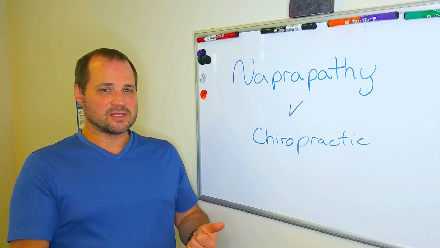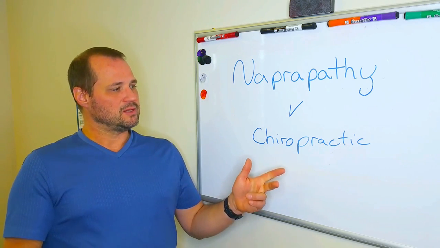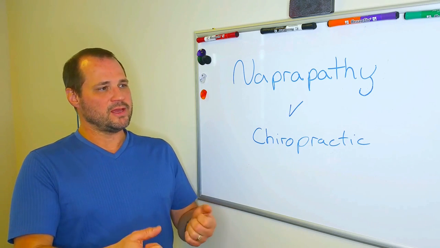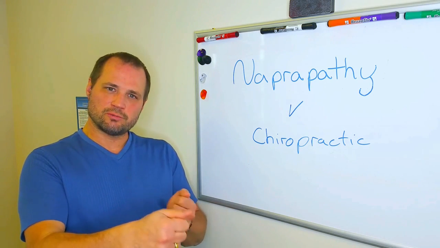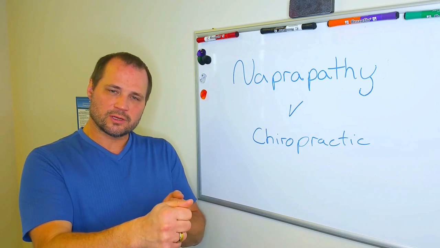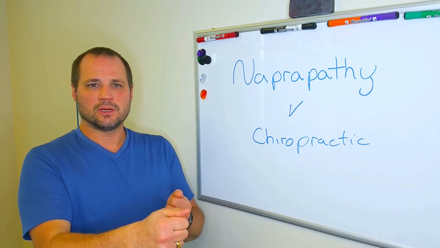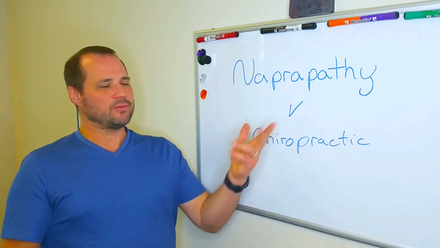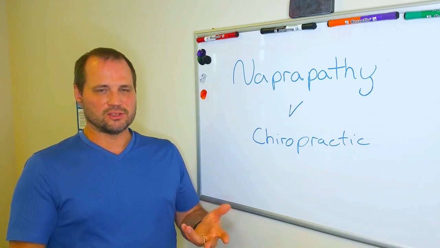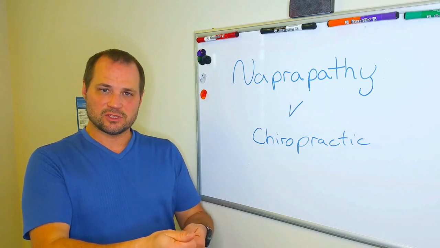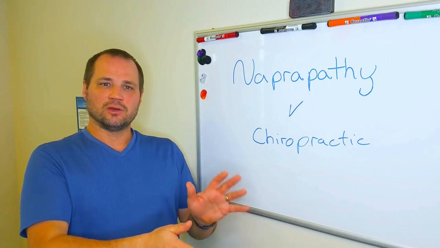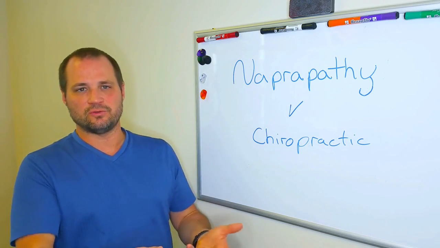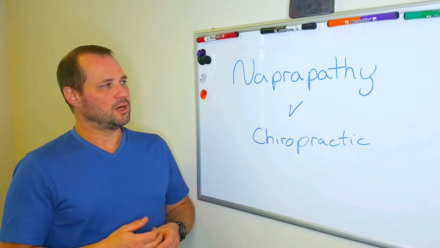It is not high velocity adjustment, and in some chiropractic they use what are called high velocity adjustments, where they take the musculature to a certain point and then they kind of move it real quick, move the bone or the joint kind of quickly to try to get the bone to sit correctly. Now in naprapathy, we don't treat with high velocity adjustments. It's treating the connective tissue and then either nudging or slowly moving that joint into place to see if it will sit after you've worked out the connective tissue issue there.